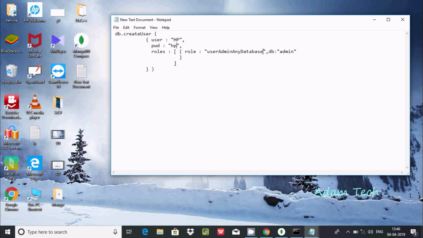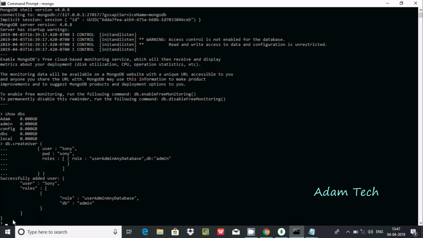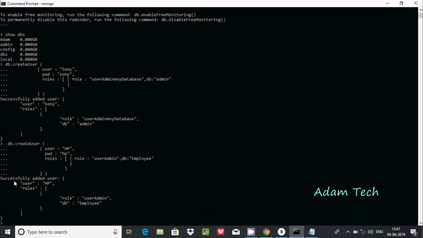You can give userAdmin only, or you should give the database. So let's give the employee database. Now copy that query and paste it here, and press enter.